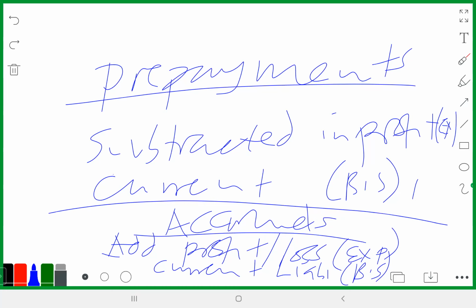The accruals should be added to the profit and loss, to the respective expenses. For example, if you have an accrual for rent, it means that there is some rent that you have already incurred but you haven't yet paid, and as a result you are supposed to pay it. So what you do is add to the rent that particular amount accrued. When you go to the balance sheet, the accrued expenses shall be treated as current liabilities. Is that clear now? Is that clear?